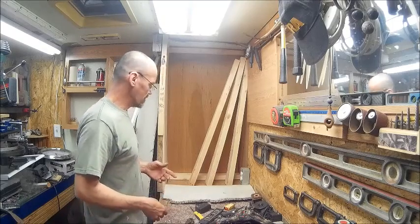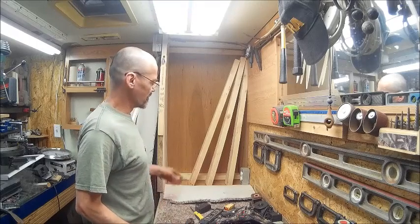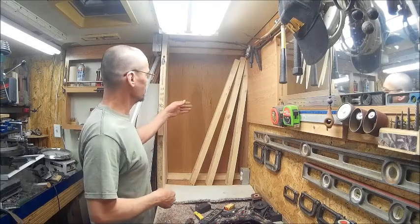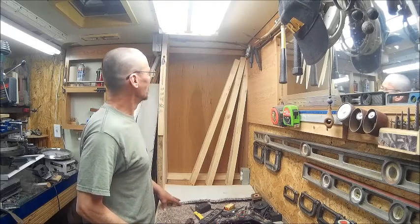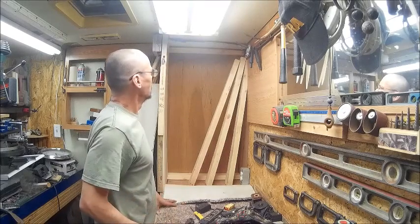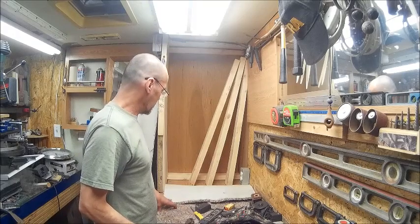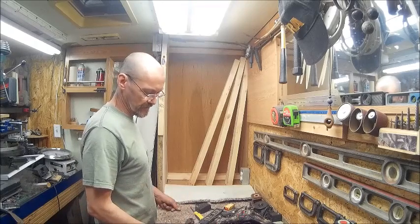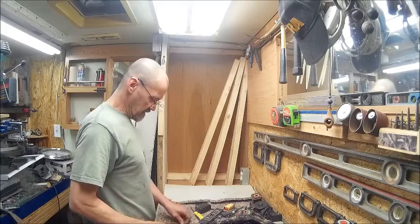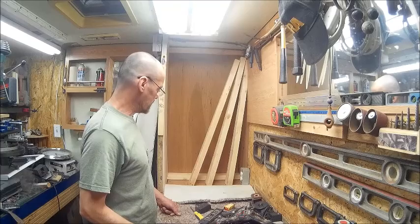Now what we've got to do is a bunch of toenails, because I can't put the wall together and then get it in there — it ain't going to fit. I've got this carpet on here and I'm not taking the carpet off, so basically we're just going to have to do a bunch of toenails with some three-inch screws. We'll go ahead and get started on that and we'll be back.